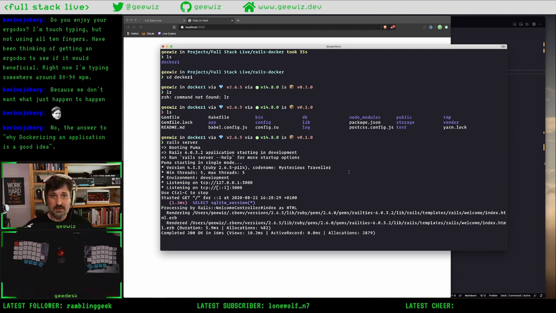So maybe your usual applications run with an older version of Postgres and you'd like to keep it that way without having to upgrade everything. However, for a new project, you need a newer version of Postgres because you are using a new feature that came with that version. And now you are in a situation where you would have to run two versions of Postgres in parallel. And that is normally quite hard, doing that natively on your host operating system. Sometimes it's possible, but it will at least be complicated, if not practically impossible.